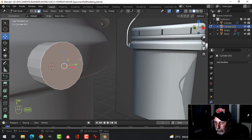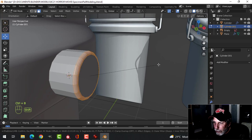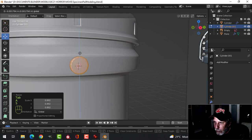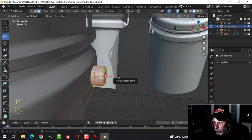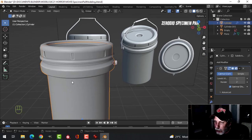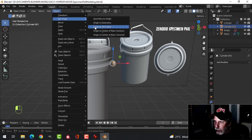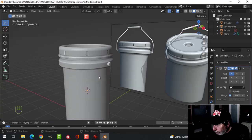Now we're going to bevel this face. Select that face — press 3 for face selection — then Ctrl-B and pull, rolling up a few times. Shade smooth. It looks a little big so I'll scale it down a bit more and pull it down. It's off the diagram a bit but that's okay. I might pull it in a little ways. I want to mirror it on the other side — the 3D cursor needs to be central, so Shift-S, cursor to selected. Set the origin to the 3D cursor and click mirror in X. There are my little parts sticking out.